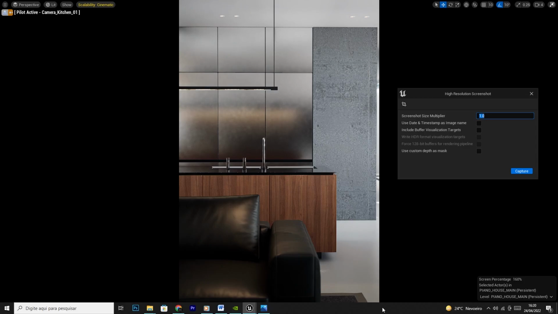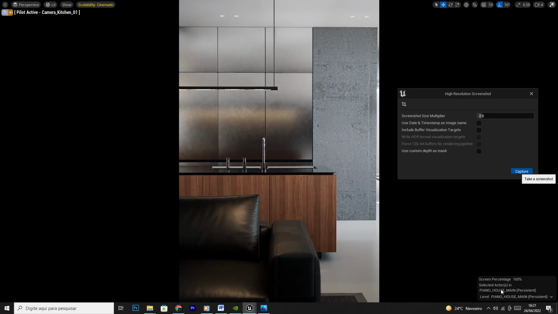As it is a smaller area, let's test the multiplier, 2 times. If I put 1 here, it's going to capture the area of the monitor. If I put 2, for example, it's going to take an image 2 times bigger. If I capture the whole area, 1920 by 1080, it's going to capture 2 times, then it's going to be 3840 in proportion, okay? So it's going to be a 4K image. If I put 1, it's a full HD image. If I type 2, it's a 4K image. Let's see if that's going to work.